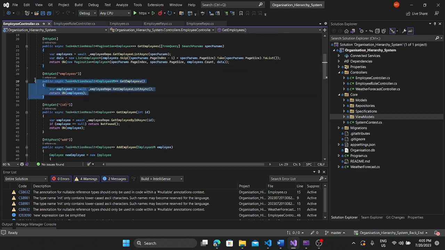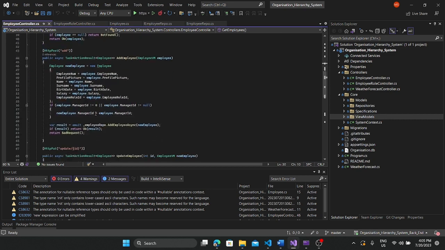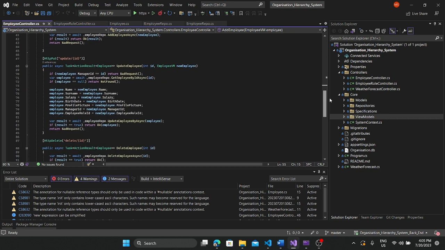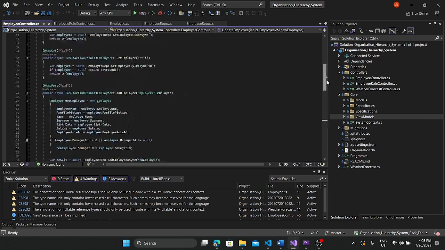Also, this one is very similar to how I explained it just now, as well as adding over here. This is the various logic. I don't want to get into this because this video is going to be very long, but this is just the basic structure of the API. I'm going to get into this just now, the hierarchy, which is a problem that I'm currently facing.